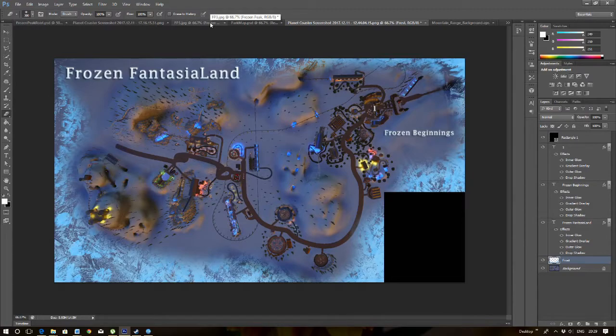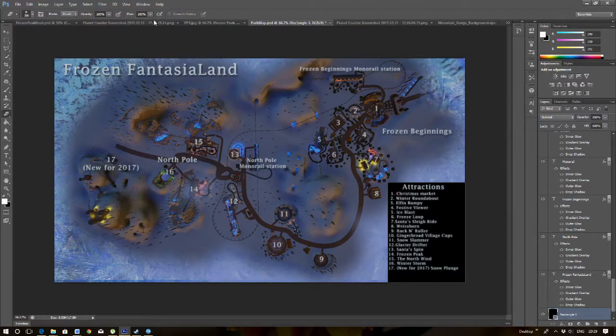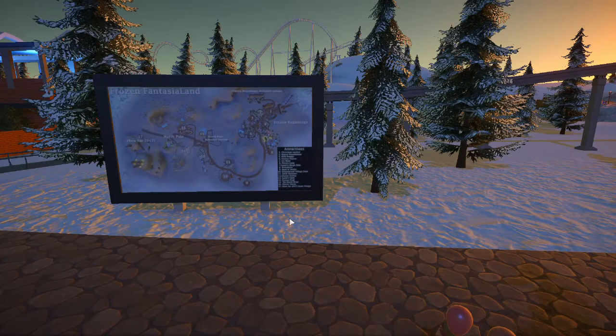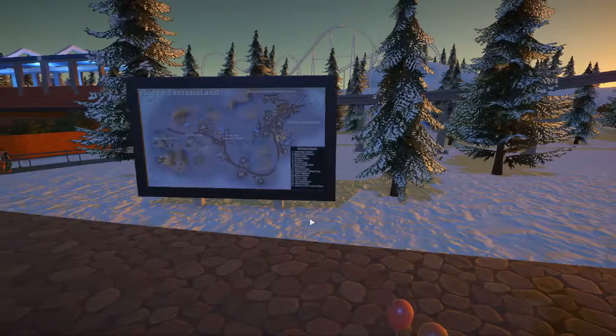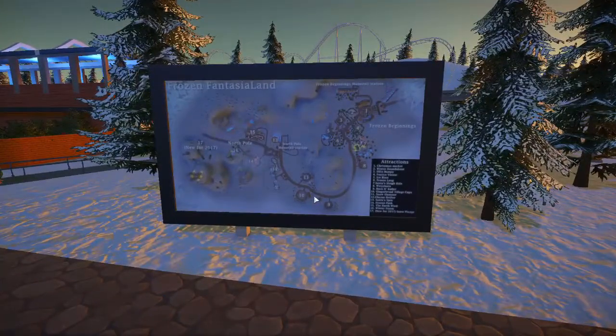It's a great thing. Many of Silverette and the like have used these to great effect for even texture surfaces, so you can create custom textures within the game. But I hope that gives you a bit of an idea how to do this. And again, it will allow you to do something very similar to this yourself for your own parks. And then what you can do, if I flick to Planet Coaster, there we go. That is the sign within my park. So there we have it, Frozen Fantasialand, nice little map.